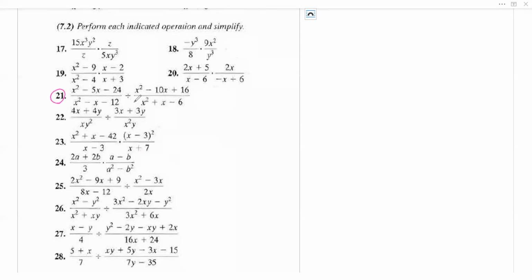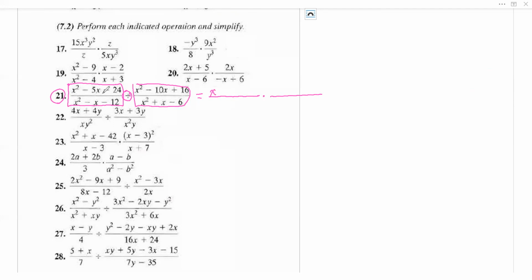First, you can see this is two rational expressions, right? First, second, and there is a divide. So first we need to transfer the divide into times. At the same time, we can factor them as well, right? So here we change it to times. We need to flip the second rational expression upside down, right? So here, first let's copy this. We do the factoring at the same time.